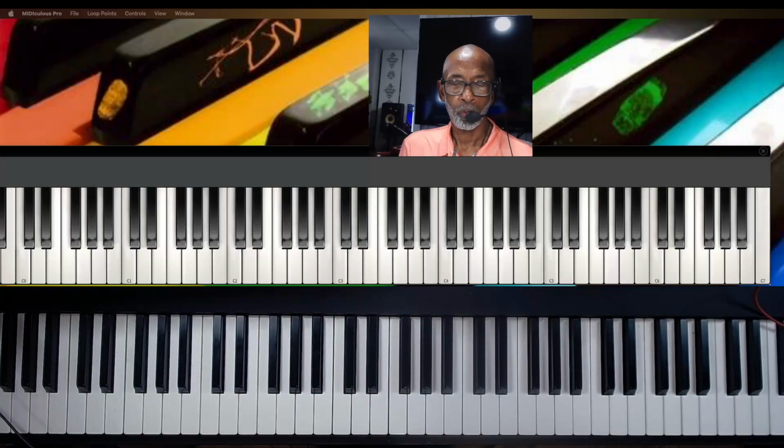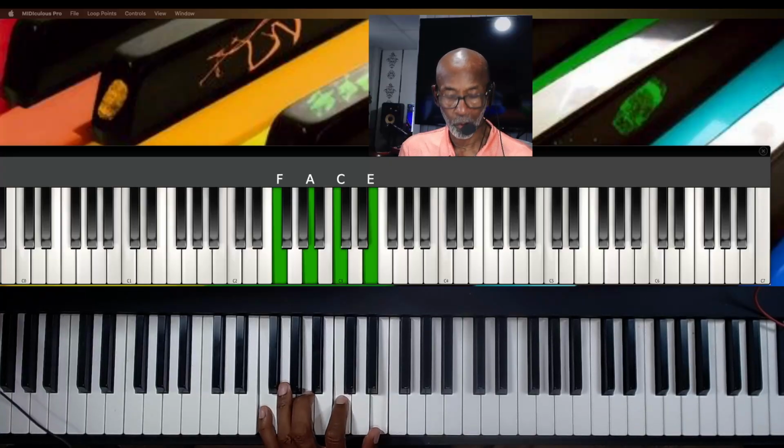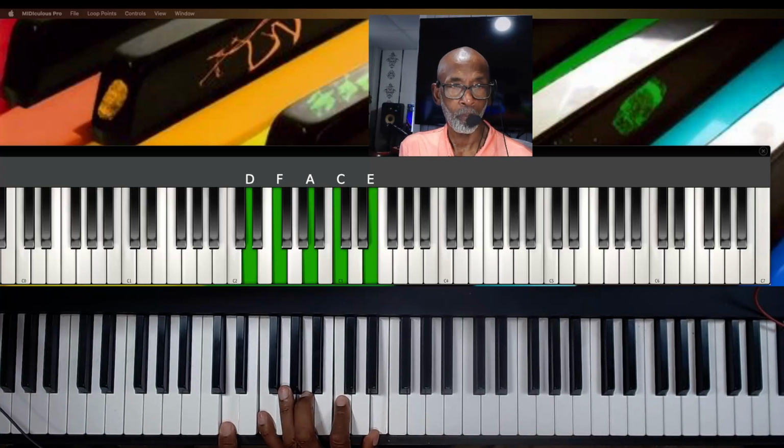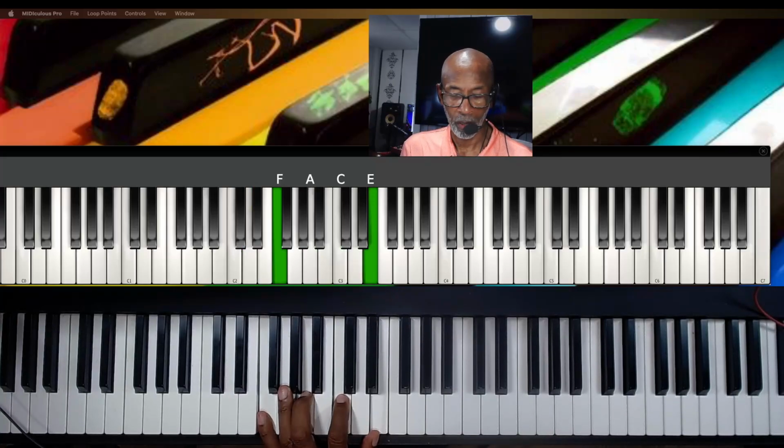Okay, so let's go through maybe a couple of keys, and I hope this explanation will help you so that you can work out the voicings. Doesn't matter what key you're in. So how did I get this for a 2 chord? Remember I told you that there's my D. The lead sheet says D minor 7. And my thinking says, well, every time I see a D minor 7, I'm thinking F major 7.